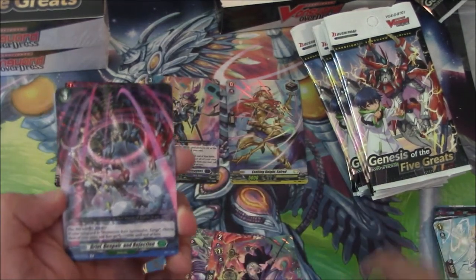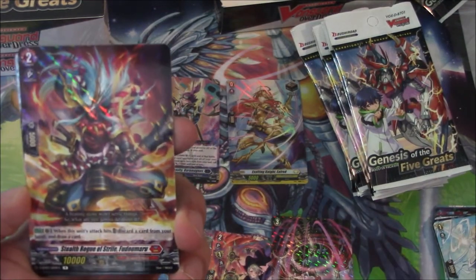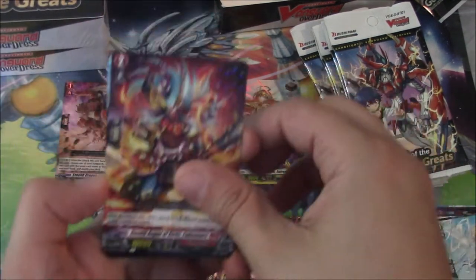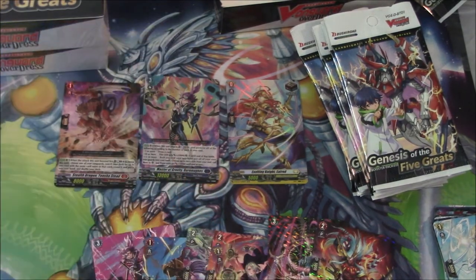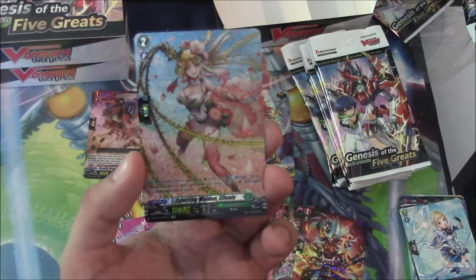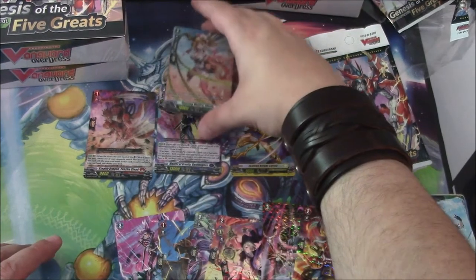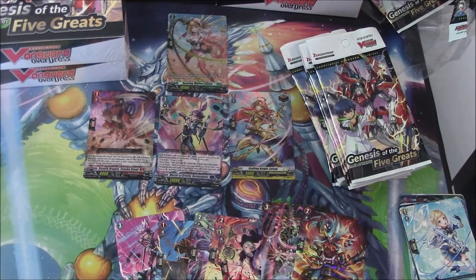Okay, we have Grief, Despair, and Rejection. What a name. Stealth Rogue of Strife. Futomaro. I think that's the first one we got of that. And, ooh, an SP. Number two for Stokea. Spurred Maida Alenia. I wonder if they are one per box now, but that is gorgeous. If the camera will focus. For all you waifu fans out there, enjoy that beauty. Stick it right there for now. Okay.